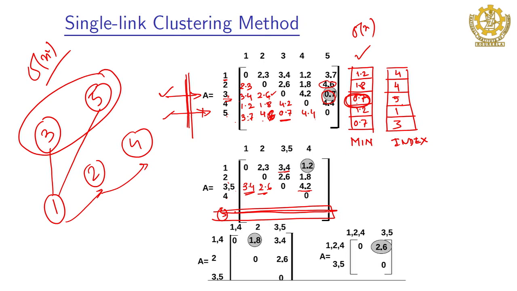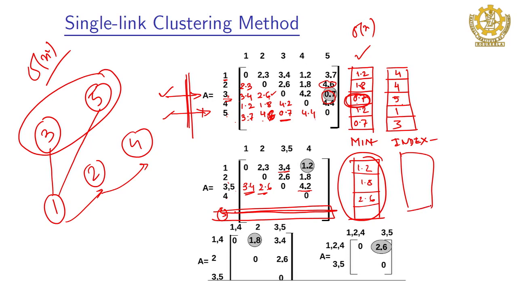After this, you have to do the same again, you have to update this matrix. You have to find the minimum while computing this distance, not separately. While computing this distance, you check if there is a change or not. You find the minimum is 1.2 here, minimum is 1.8 here, minimum is 2.6 and so on. So, instead of searching again the original matrix for merging, you only search this array, and therefore complexity is order of n. Then obviously, you choose it, and to identify whether it is merged, you can put some sign, a flag, so that it can be avoided.